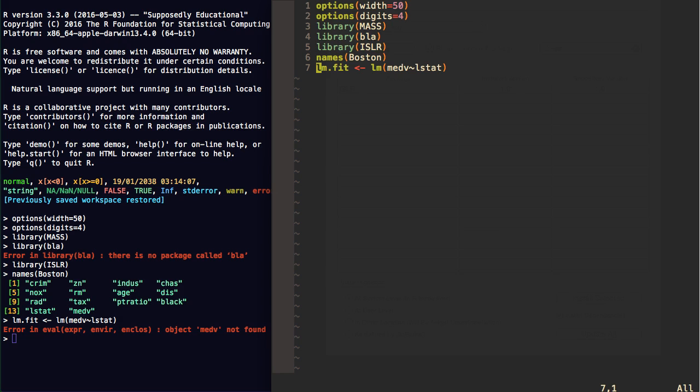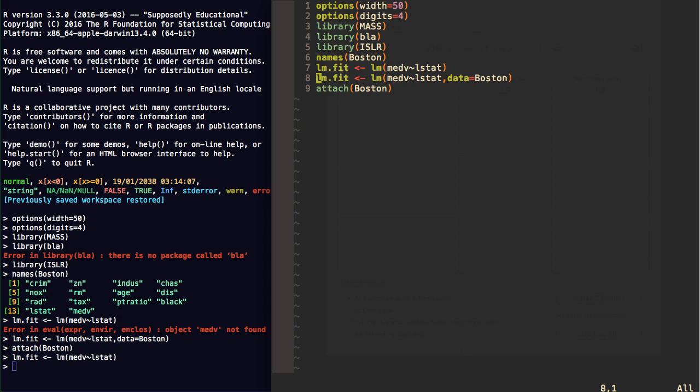I can either do what they do here, which is say data equals Boston. So if I do that, it now works. Or I can say, and what I usually prefer to do, because I usually am only working with one data set at a time, attach Boston. And now I can do it this way. And I get the same result either way.